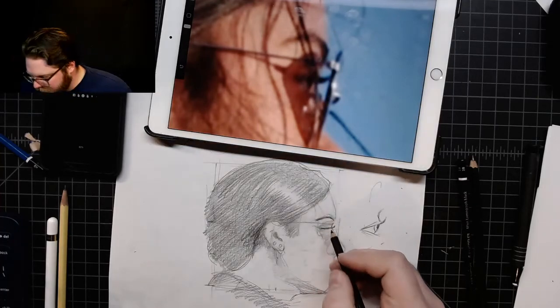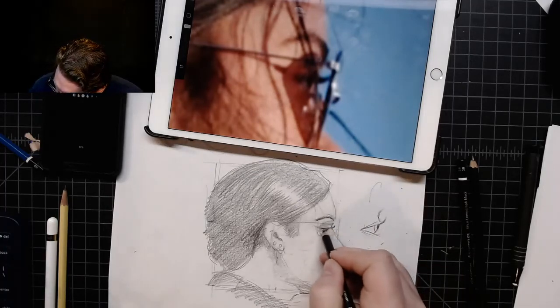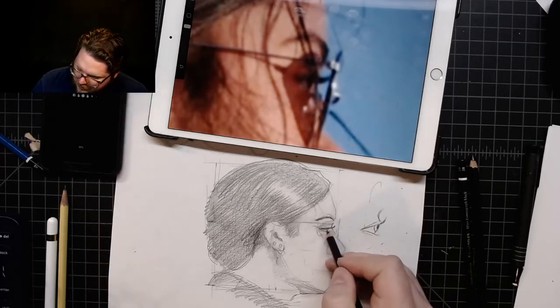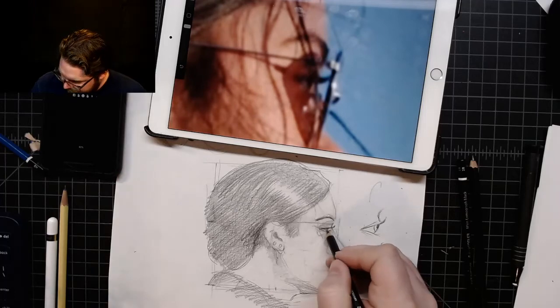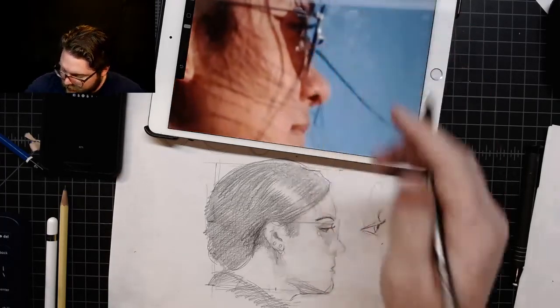And you can kind of see where her pupil is here. Just going to hint at it. There's probably another line in, but in the picture it's hard to see. But it's kind of hidden by that shadow. Okay, and then let's kind of look at her nose, see what we can do.